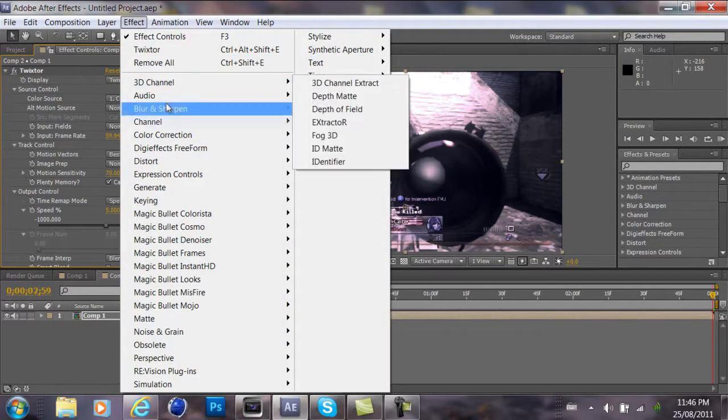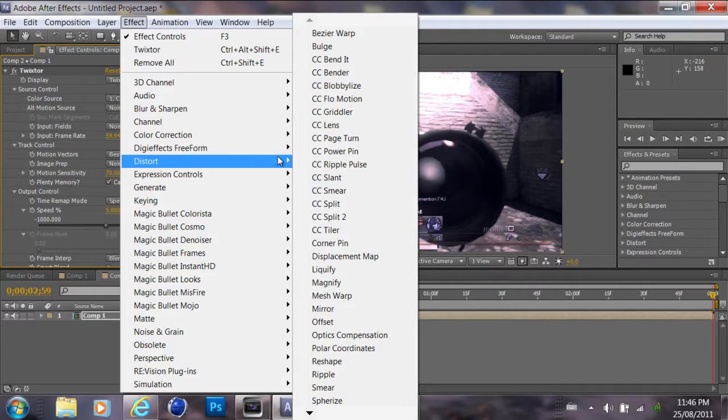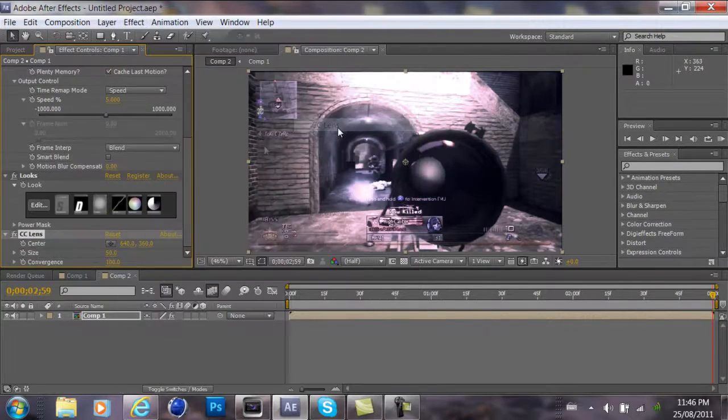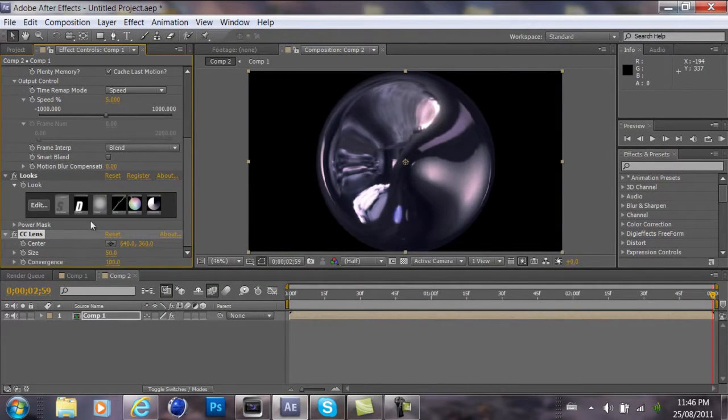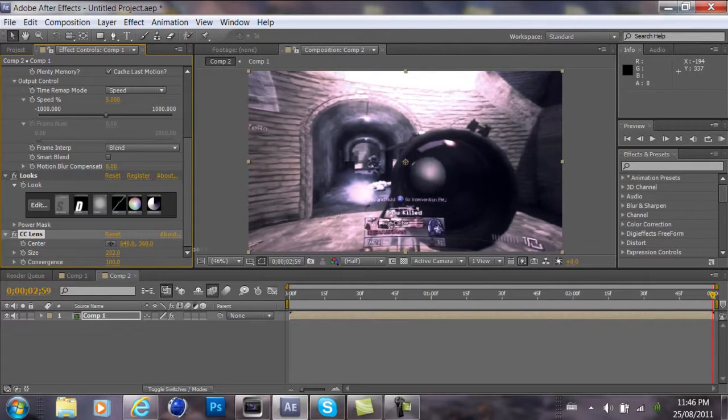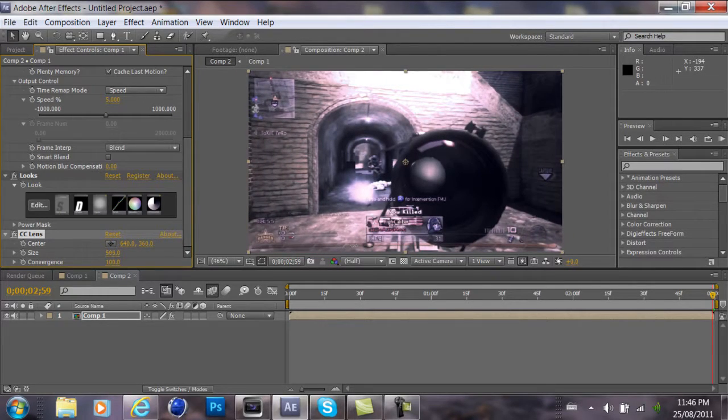And you can put in this CC lens. It looks pretty cool, obviously not like that, but I usually put it to like 500 or 400, so you can see it bends like that. I think that's pretty cool.